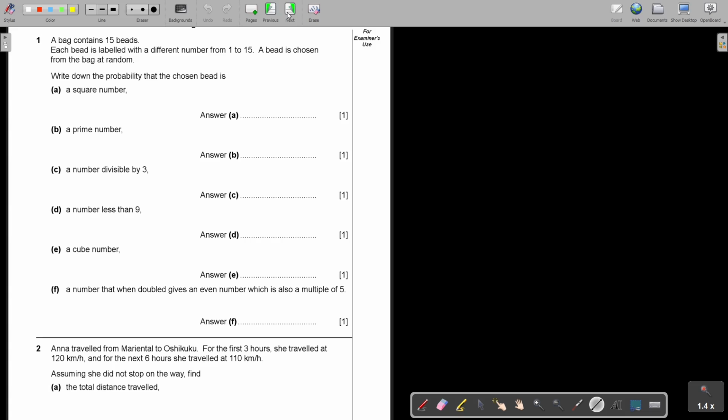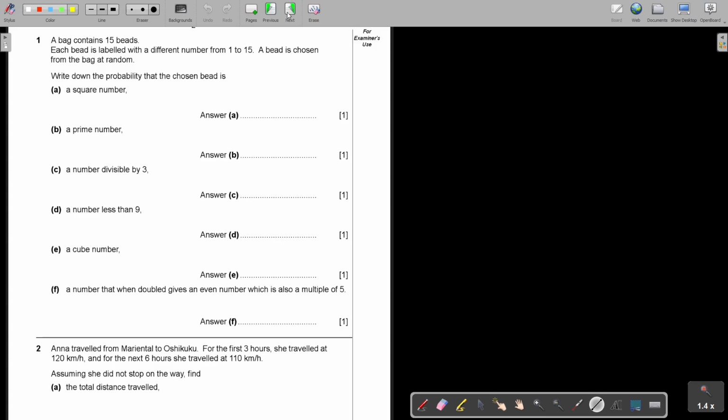Okay. Question 1. Sometimes, if you read the question, you're going to see it's probability. If they start with a bit of a difficult question, it can sometimes throw the students a little bit out. But please, don't let it happen. If you struggle with question 1, or you know you have problems with probability, then just leave question 1 and first start with question 2. As soon as you build your confidence towards the end of the question paper, you can always come back to question 1. But it's not a difficult probability question.